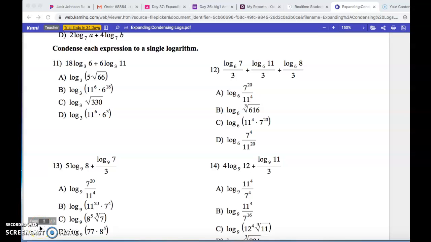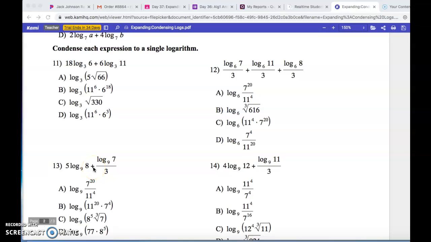So I was getting a couple questions on the condensing portion of logs. So I figured I'd go through that and show you a couple problems with these. So remember, in log form, once you separate a log, like this log and this log, if it's separated by addition, that's actually multiplication. So really multiplication here, multiplication, multiplication, right? So you've got all that.